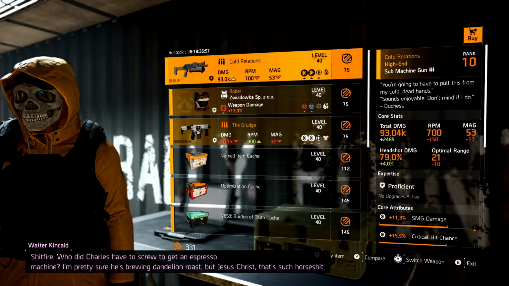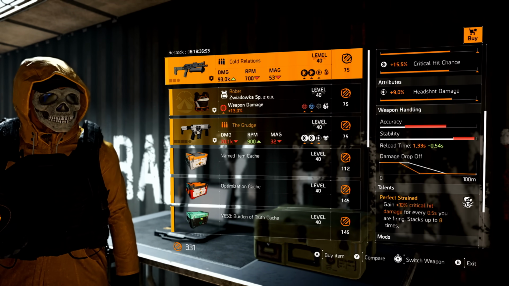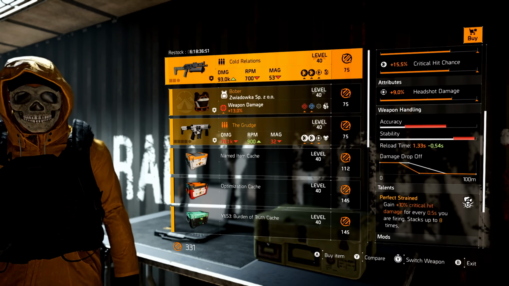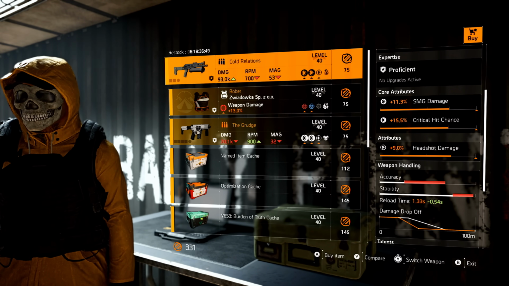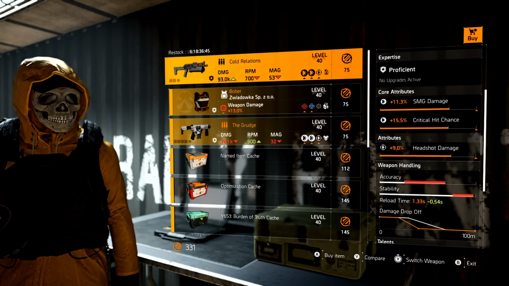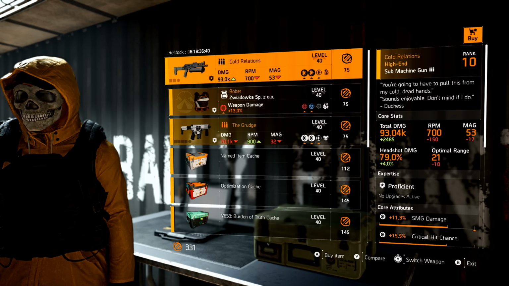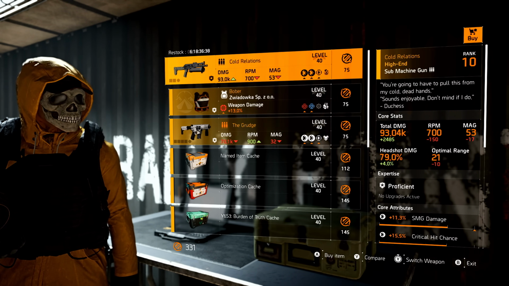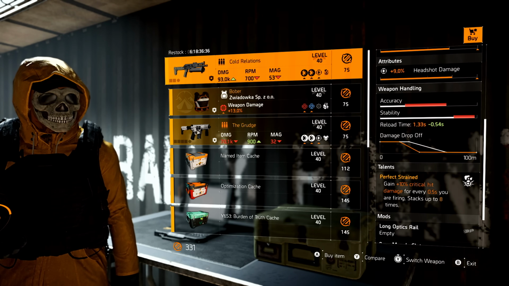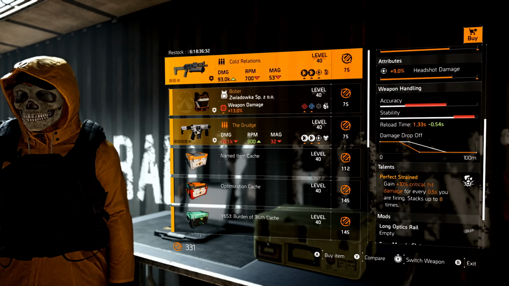Starting with the Cold Relations, this is the named PP19 with Perfect Strained. Now this one with headshot damage, but you could easily just change that to damage to targets at a cover, and you're good to go. It's really not a bad weapon. The PP19 shoots slower, has a big magazine size, and then that way you can take full advantage of that Perfect Strained. Really not bad.